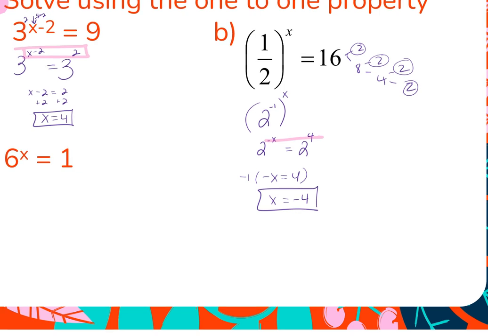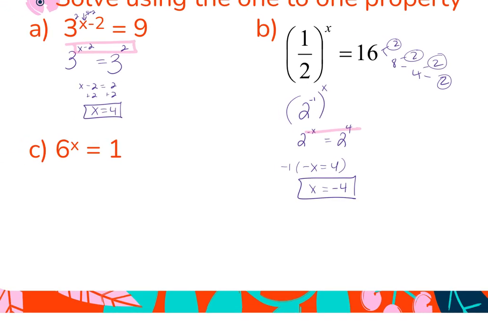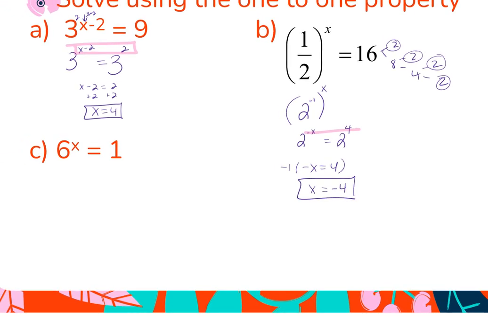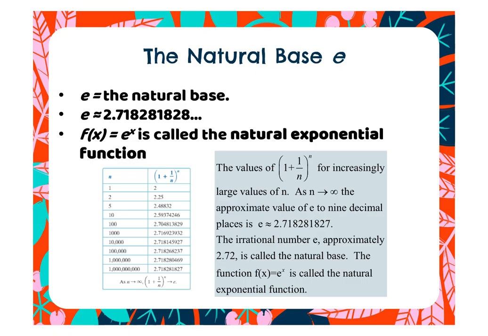Questions on that one? Okay, and then the last one, 6 to the x equals 1. What did we say the power would be to get a 1? 0. There's no way to figure that out other than to memorize that property. You can't 0 root something, okay? So just make sure you have that memorized. Everybody still with me? Okay, so now we switch to the calculator-based questions.